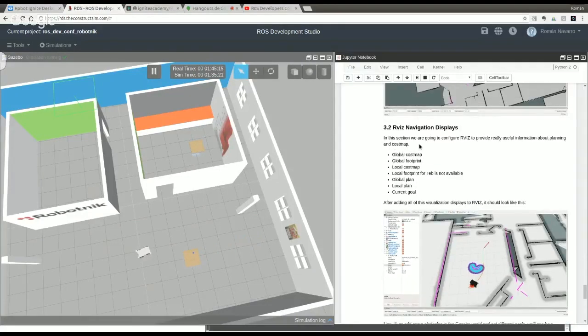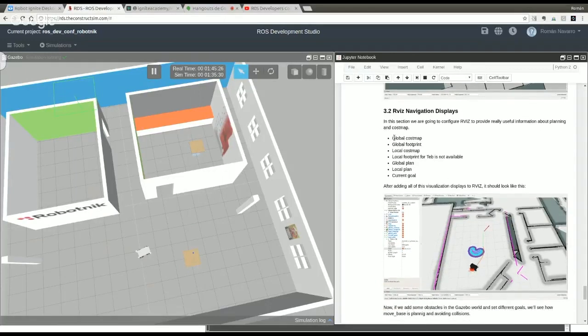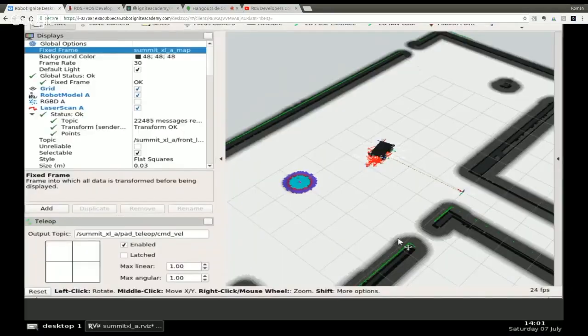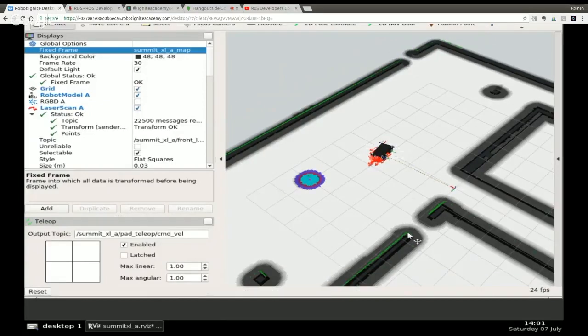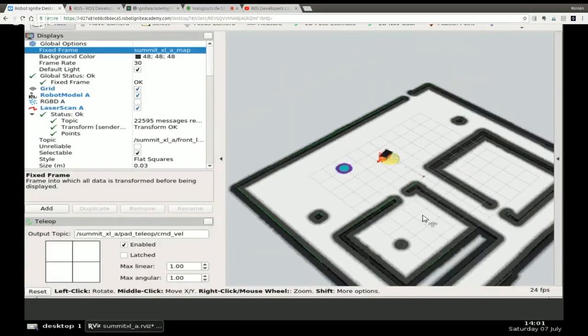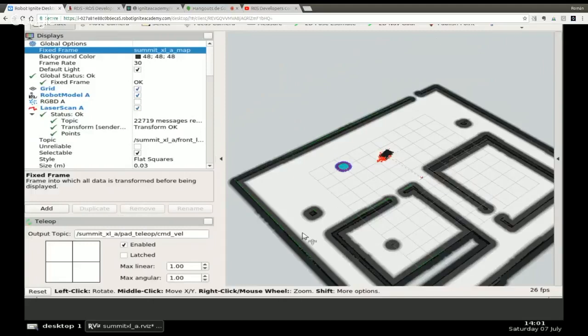When we have move base running, some really useful displays that move base provides are these ones. It's good to have the global cost map, global footprint, local cost map, the global plan, and the local plan. Here in RViz, in black is the global cost map. So the global planner uses that cost map to calculate the path to the final goal.